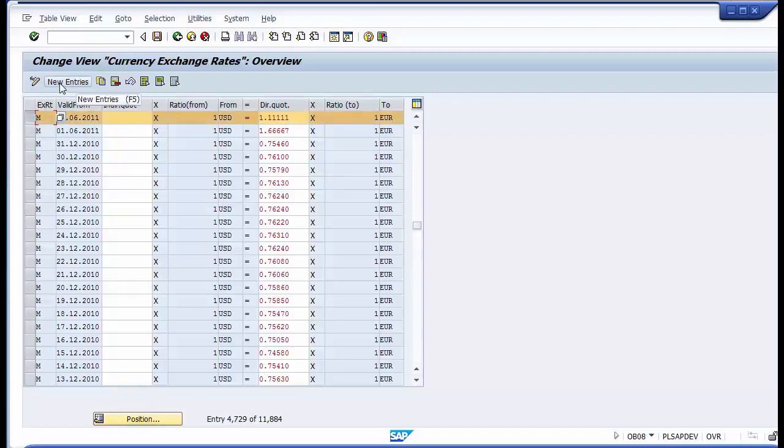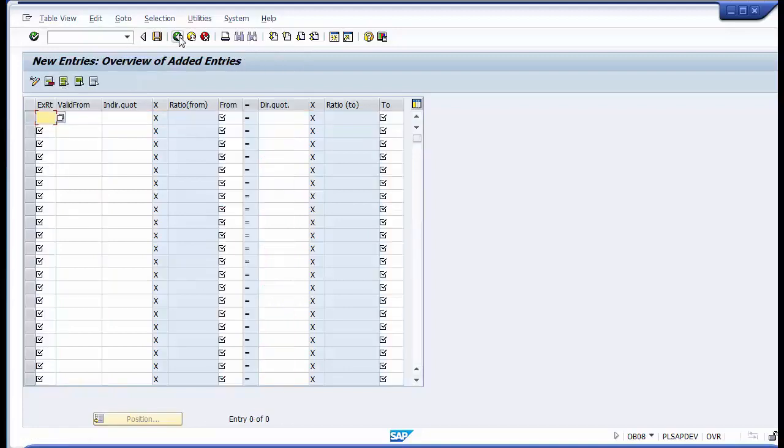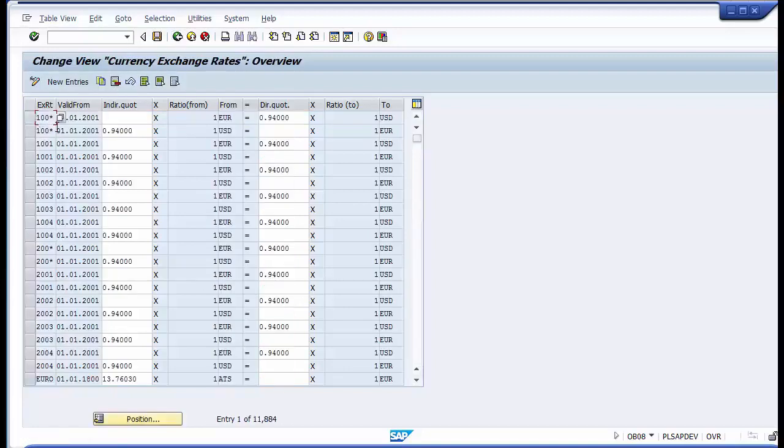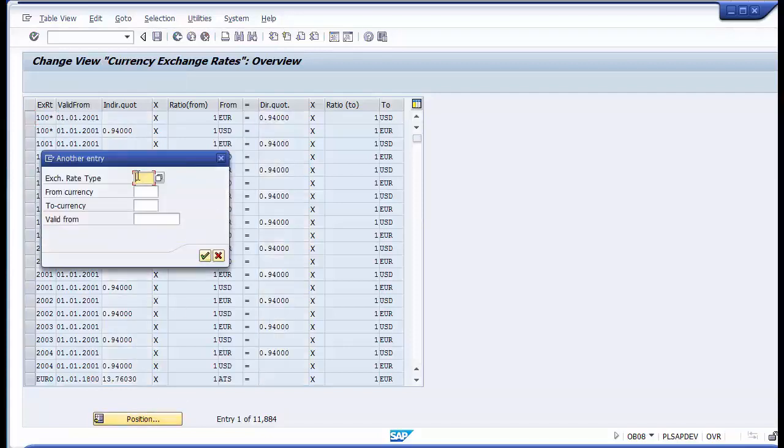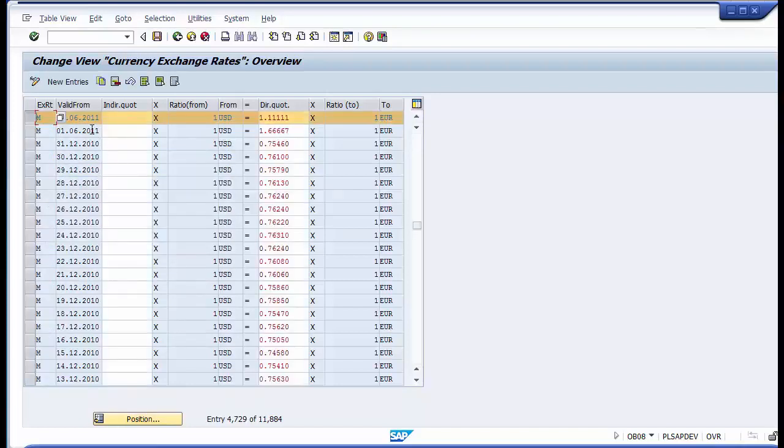You can go to new entries. You need to copy the screen. So what we need to do is again go back and maintain M, USD, EUR, enter. Now we can select one of these and copy it.